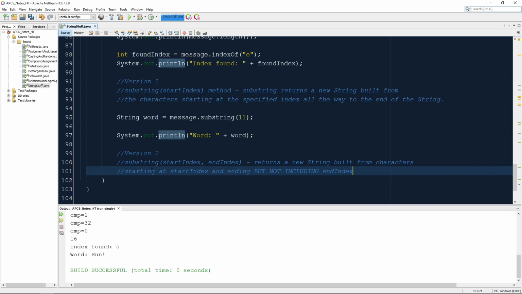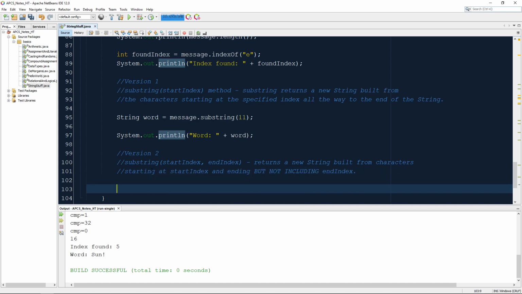This is super important because it's always a sticky thing that catches new programmers: it's not inclusive of the last character. So we have to make sure our math is right so that we don't miss characters by accident or go too far.